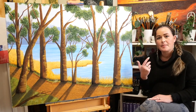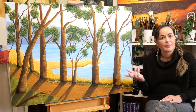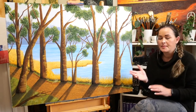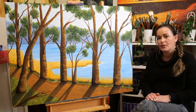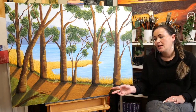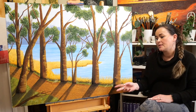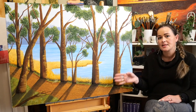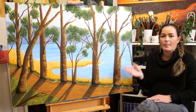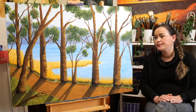But getting back to the painting, as I like to show you bit by bit how it becomes what it becomes in the end. The next layer was quite a quick layer really. It was just laying in the groundwork, basic grounds, shapes and where everything will go as far as the trees, the silhouettes. Just mapping it out really.